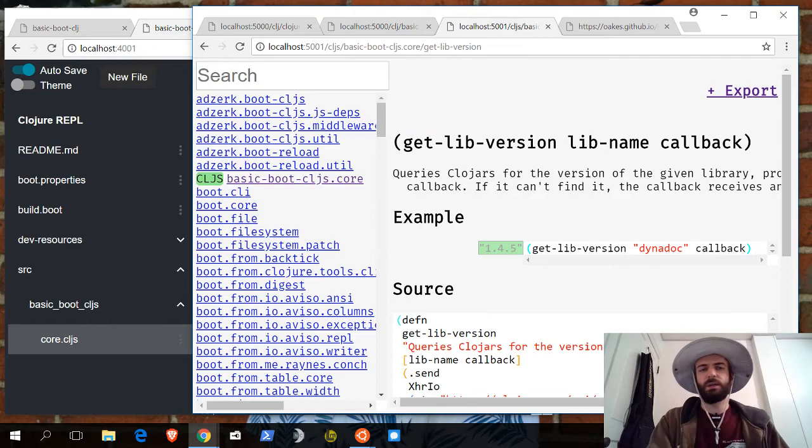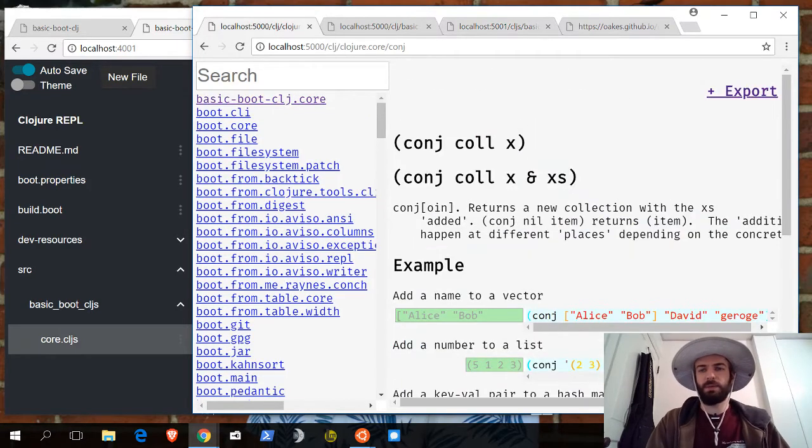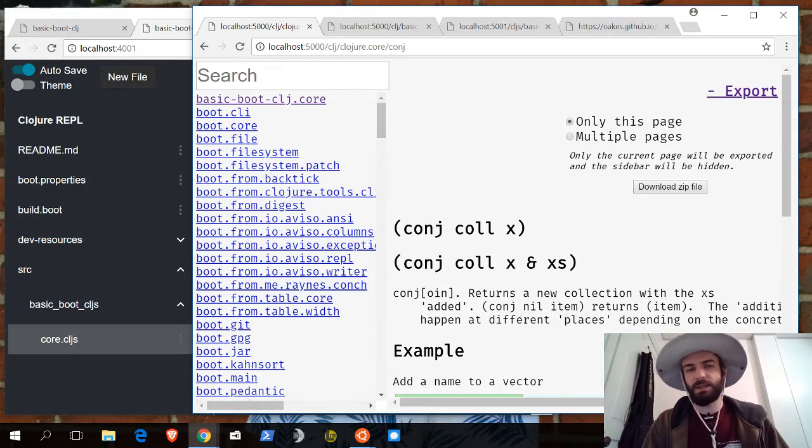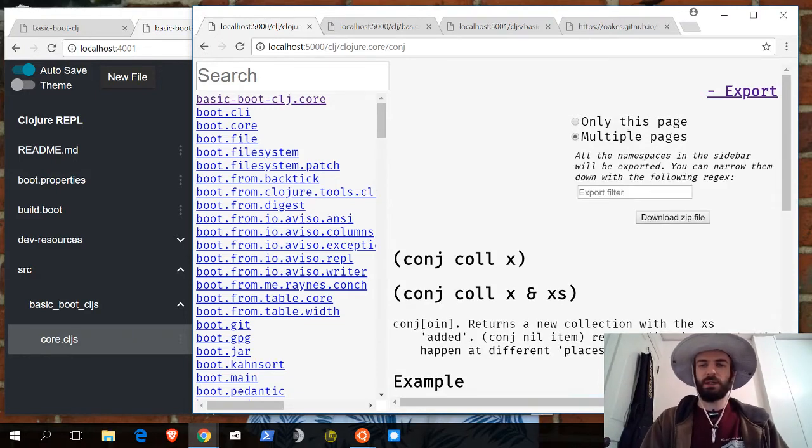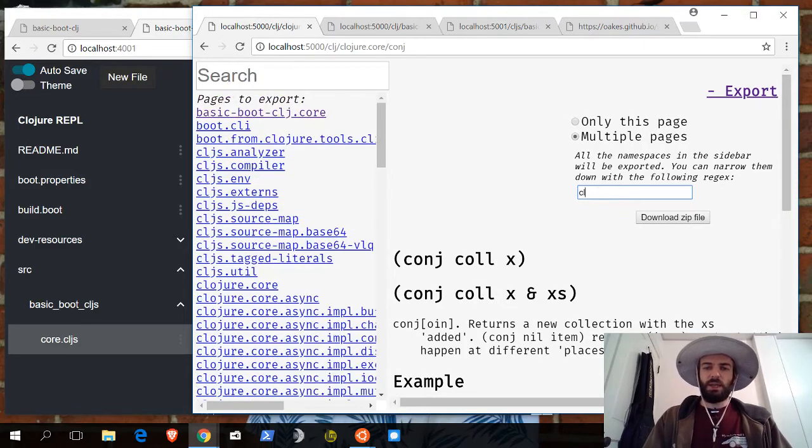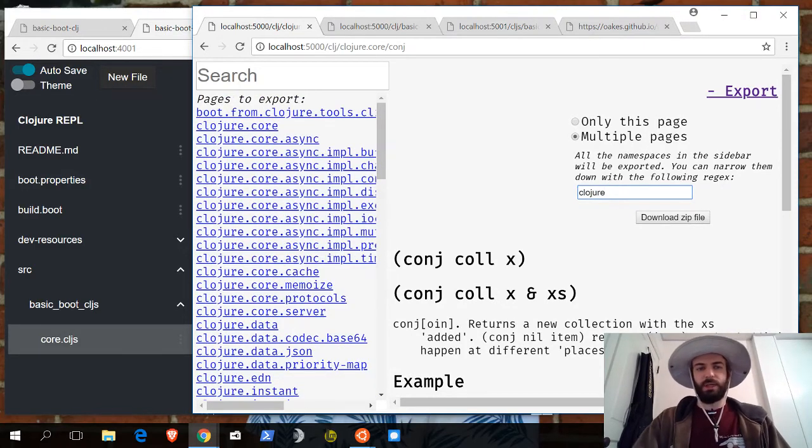The last thing I'll show is, in Dynadoc, you may have noticed there's this export thing. When you tap that, it says, okay, do you want to just export this page, or do you want to export several? If you want to export a bunch of pages, like let's say any namespace that has Clojure in it, well, there you go.